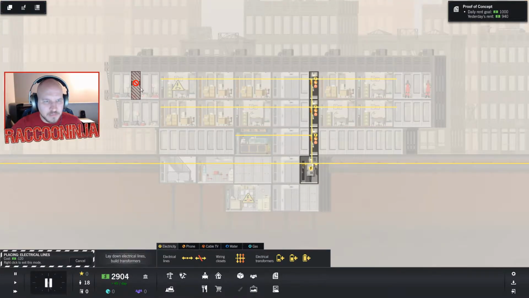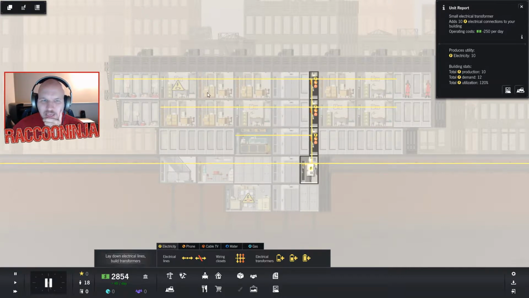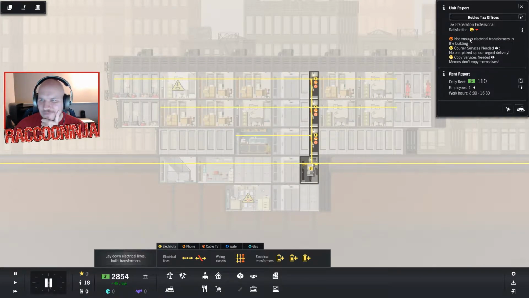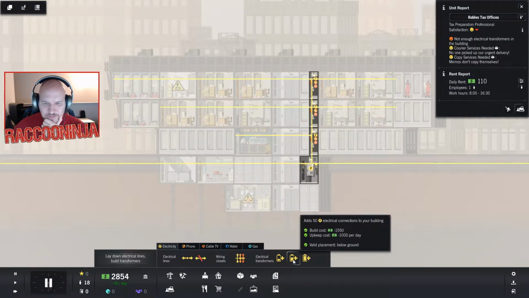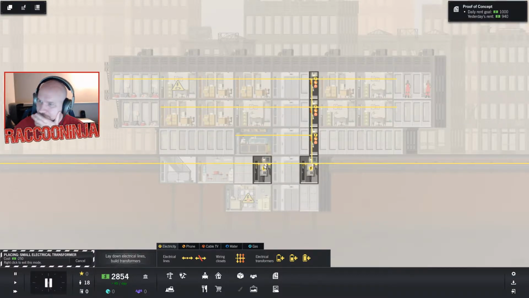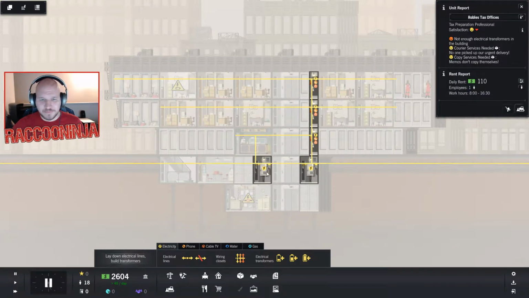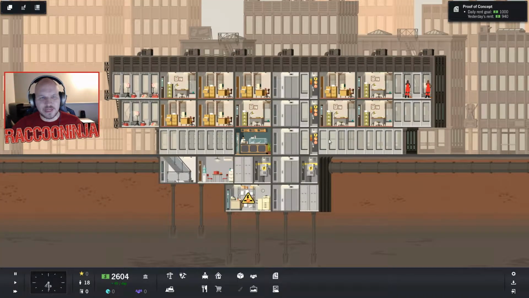Oh, no. They don't have electricity. Oh no. That's not good. So we already exceeded our electricity. We can only produce 10 and we have 12 demands for electricity. So they're gonna get really mad unless we put another one of these in, and it's 250 per day for this bad boy. We got to put it in though. There's not really anything we can do about that. We got to do it, otherwise these guys are gonna move out. So, I forgot about that.